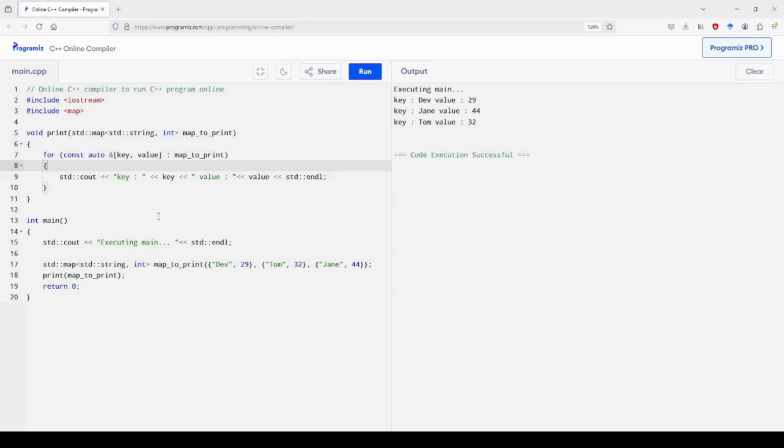So that's it, guys. Structured bindings do really come in handy to iterate over containers, especially in this case where we had a map. It greatly reduces the need to manually unpack the keys and the values in the map, and also makes your code shorter, which is always good.